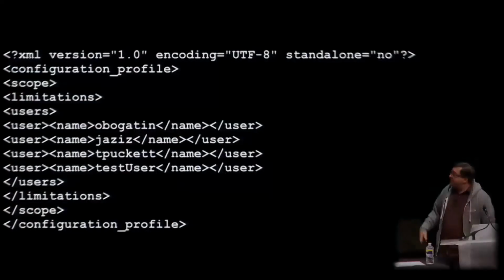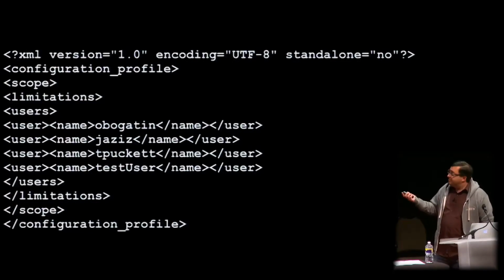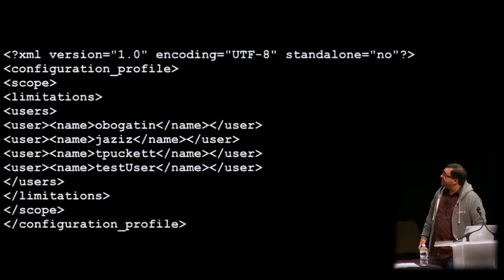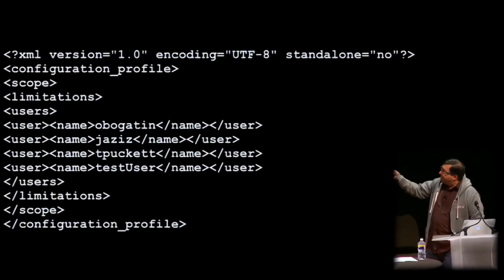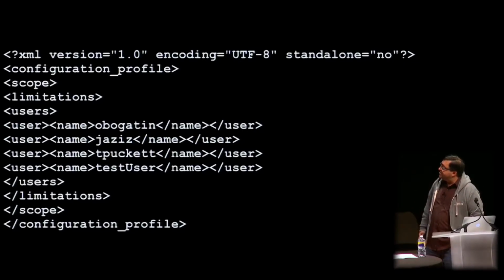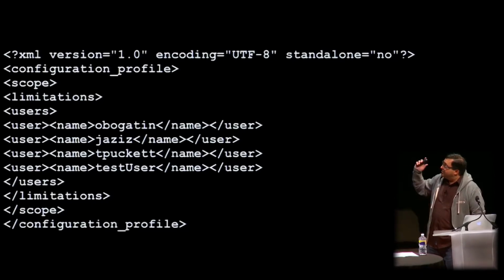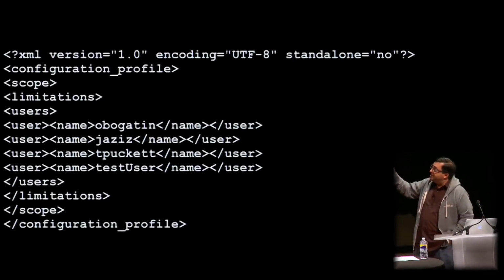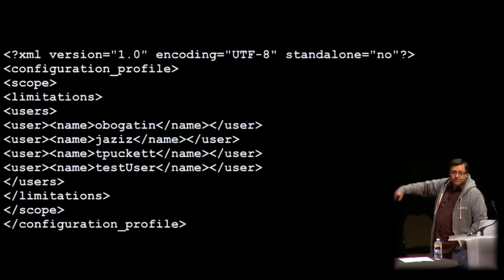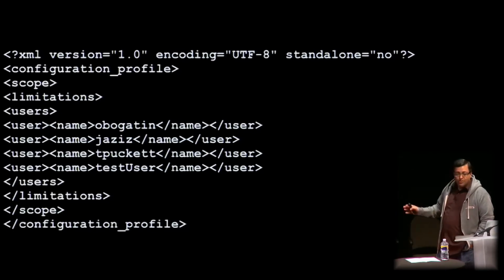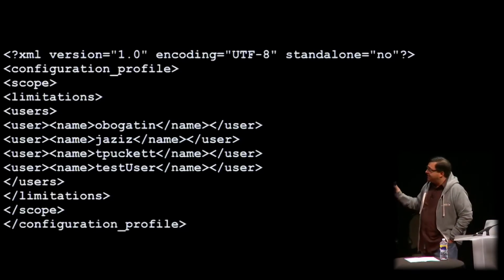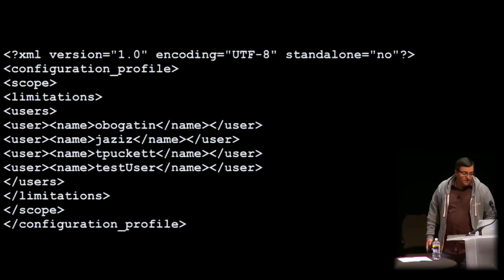So this is the result when you open up the file that we just created. This is what you see. You see the previous 3 users and the test user, and the important thing here is that all that other stuff that you saw from the original GET is gone. It's just the scope limitation and the list of those users, because that's all we care about, that's all we want to edit, and that's what we're going to upload back.